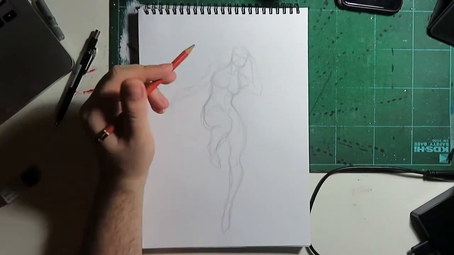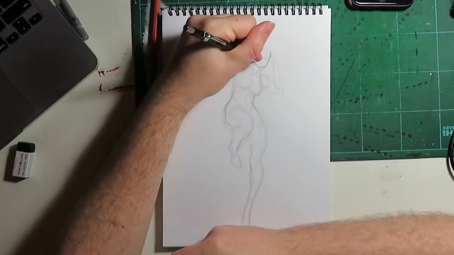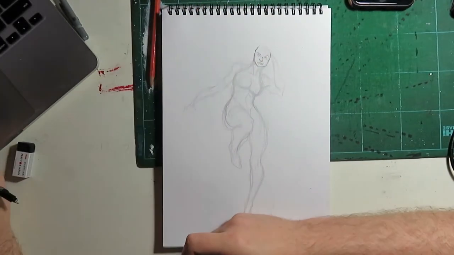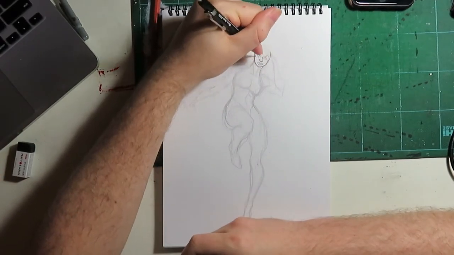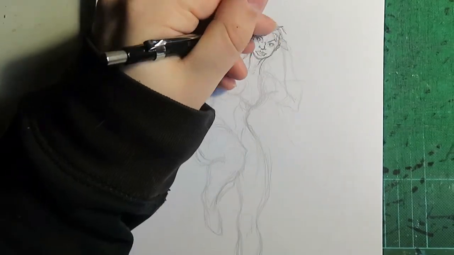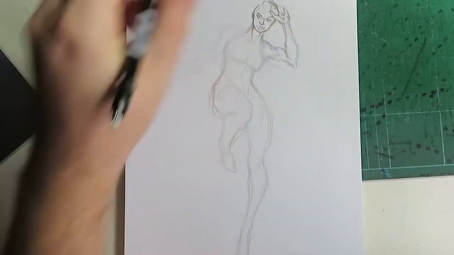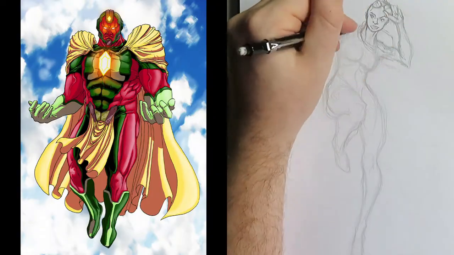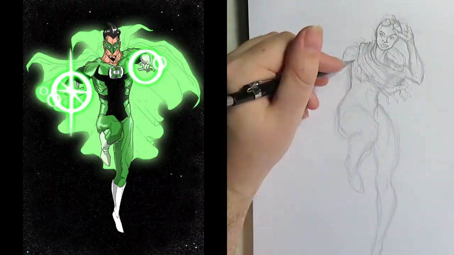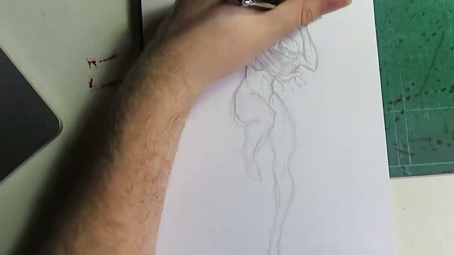But right now, I'm just focusing on the silhouette of the drawing, how the pose looks and fits on the page. You might have seen at the start that I erased the first sketch work because it didn't quite fit properly on the paper. In fact, I do a lot of erasing here. I wanted the pose to look like she was flying. With the mesh I've done so far, I've created a lot of characters flying, actually. Maybe I have a fetish for flying, I don't know.